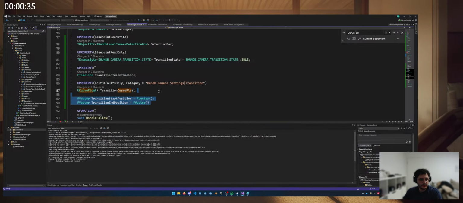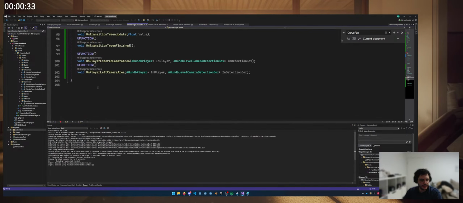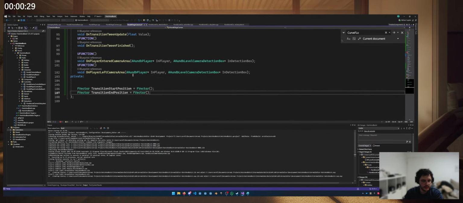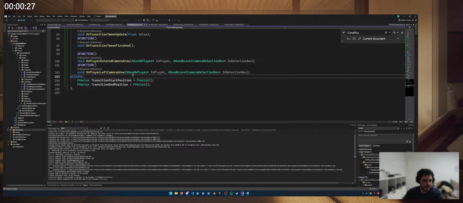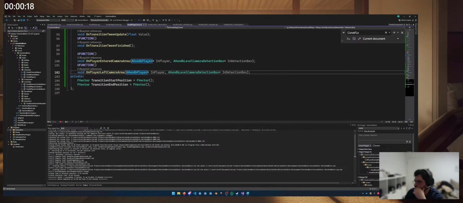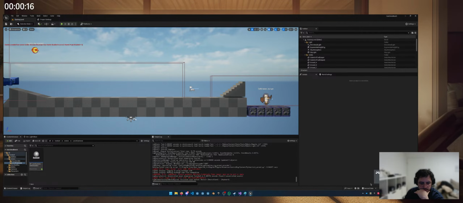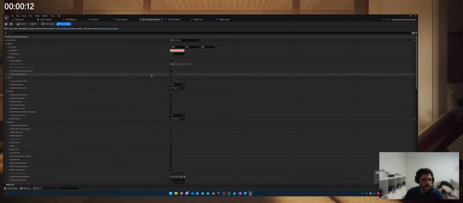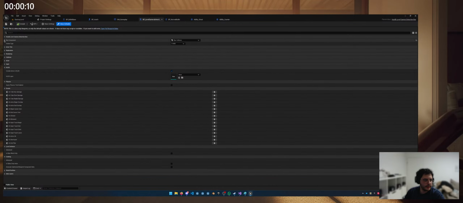And we can also move this to the private sector. Okay, let's open this up again, and then the detection box.